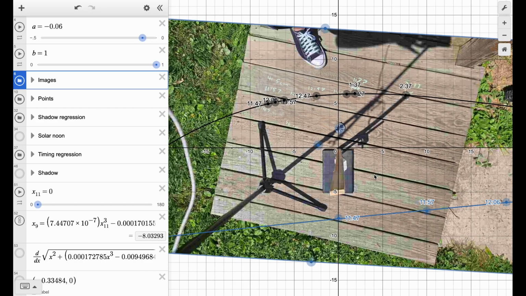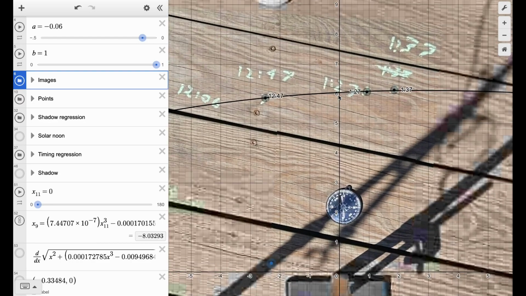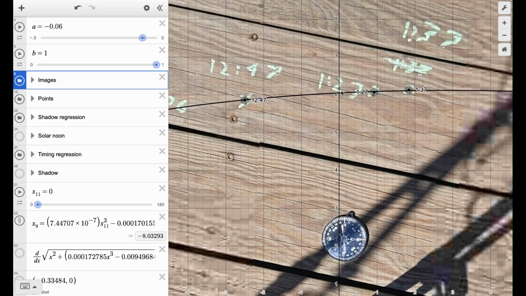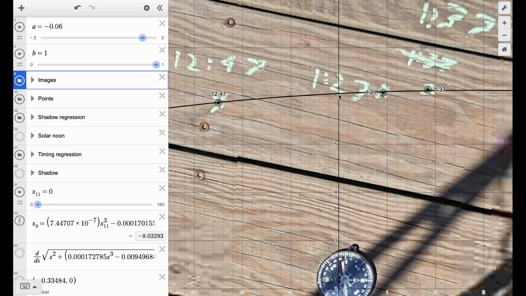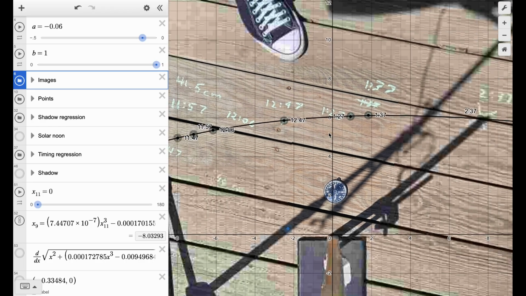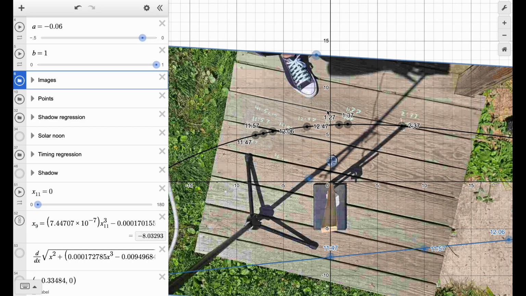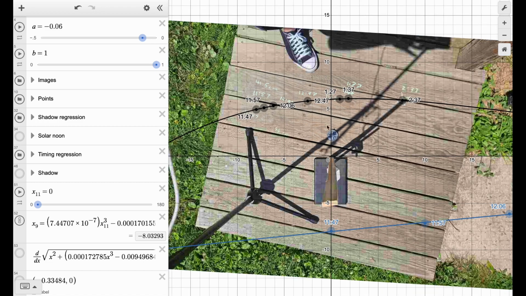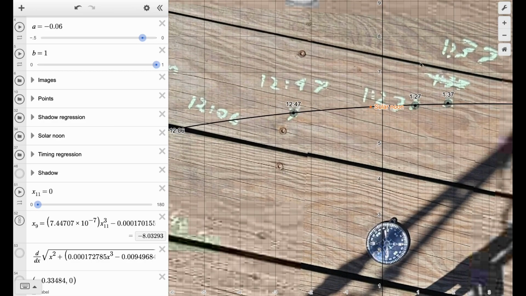Now, the expectation is that solar noon would occur when the shadow is pointed directly towards my hemisphere's geographic pole. In my case, that's the North Pole, and that would correspond to essentially the y-intercept. However, it's also supposed to correspond to when the shadow is the shortest. So if you take an expression for the distance between the origin and this function and minimize it, I actually end up with a slightly different point, just to the left of the y-axis.